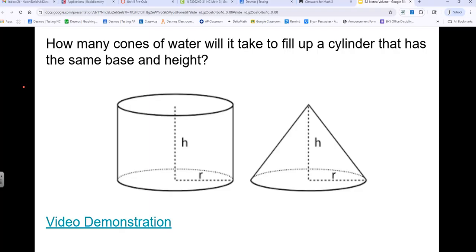I need everybody's guess written down. Don't say it out loud. You may already know. If you know, that's fine. It's great. But have you seen it done before? Okay. So guess. Write it down. Is it 1? Is it 2? Is it 3? Is it 4? Is it somewhere in between? Is it like 2.5? Is it pi? What is it? Write down your guess on this slide right here. I'm coming around to see what your guess is. I need to see something written down. Everybody's guessing.